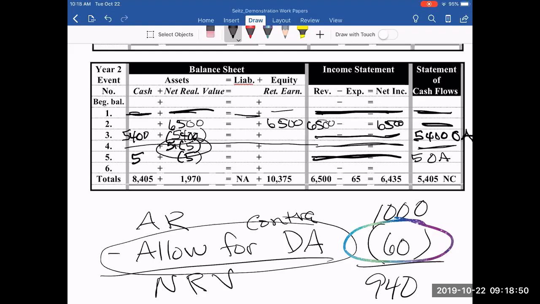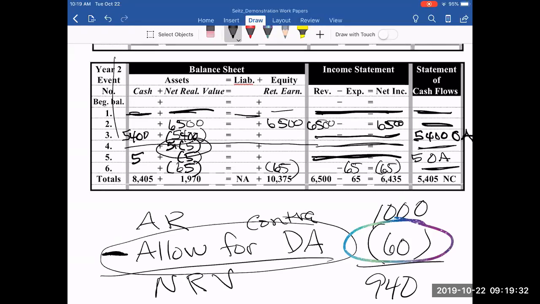And number 6, here we go again, estimating uncollectible accounts to be 1% of year 2 credit sales. And so 1% of year 2 credit sales are $6,500 times 1% would be $65. So that's a decrease in the allowance for doubtful accounts, which would decrease that net realizable value. So remember right here, allowance for doubtful accounts decreases it. That would also be a decrease in retained earnings, because a bad debt expense or an uncollectible account expense actually decreases retained earnings. It also decreases net income. Okay, but has zero cash effect on the cash flow statement.